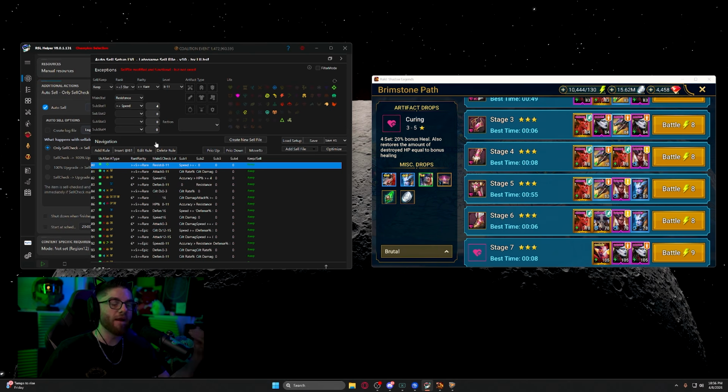I mean, be very careful with the cell files you guys are using. If you're not careful, you can sell gear that you actually want for your account. It's very difficult to just 100% go. Even for me, I don't 100% go off the sell file. I always double check to see if a certain piece of gear is actually good for my account or not. There are times that it wants to keep gear that sucks, and there are times it wants to sell gear that is amazing. So, like I said, just be careful. But this is a nice little feature.